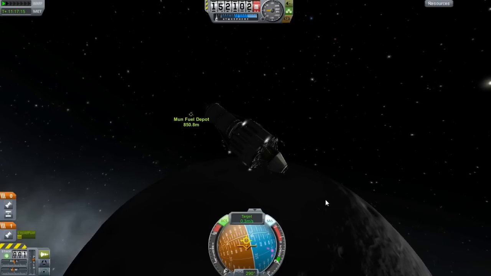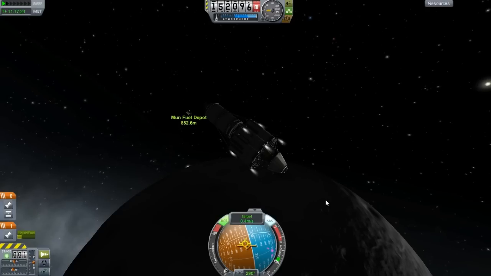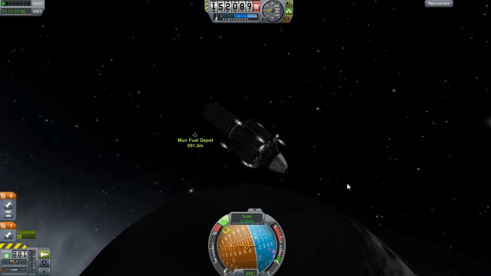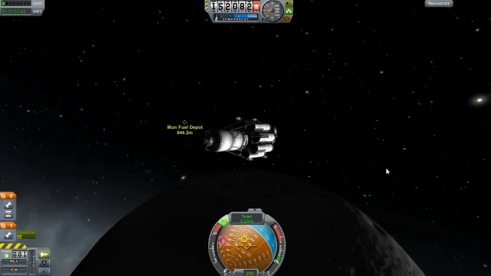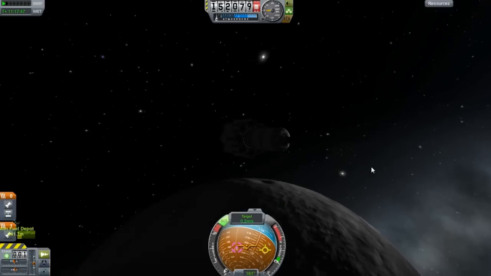And down a little bit, and I'll do another burn towards this ship, well, the fuel depot. All right, whatever, this is good enough for me. I'm getting impatient, can't be doing that for 10 minutes. So let's align towards this target. And I don't want to burn any more fuel than I have to get there.